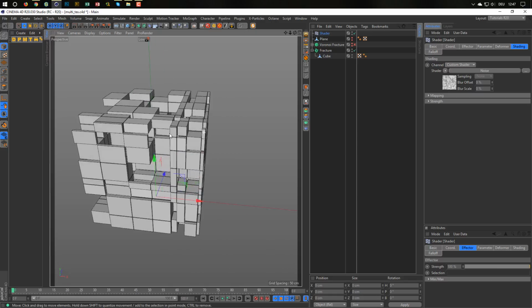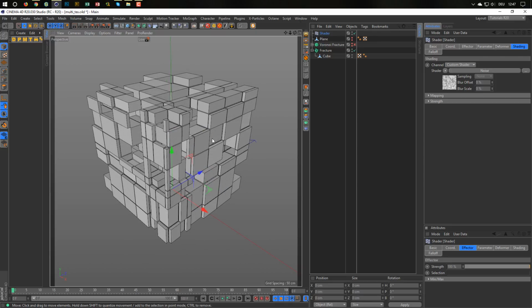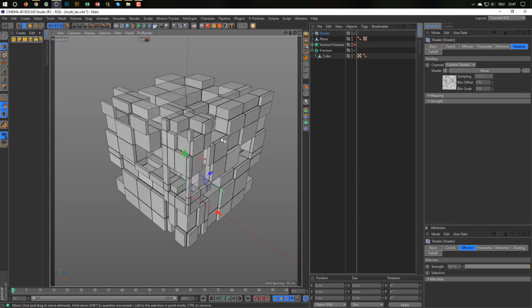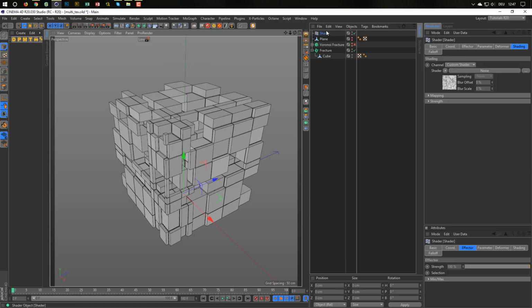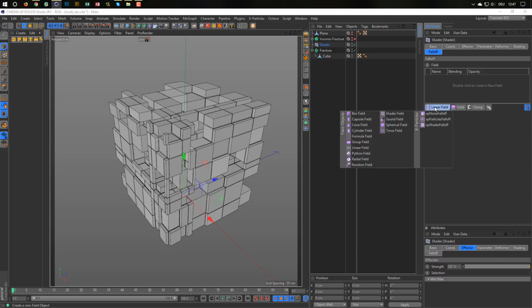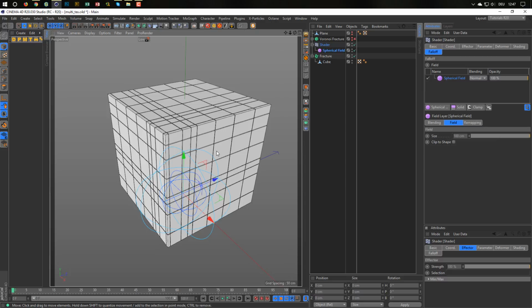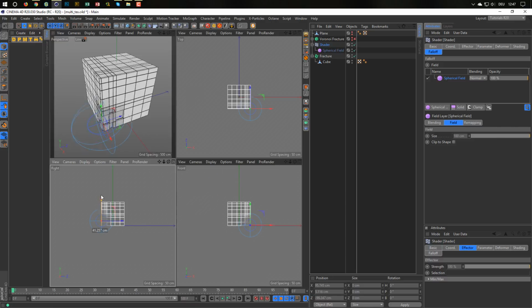And we get something like this. And this looks nice. Okay. But I don't want it everywhere, I want it just on this edge here in the front. So I go to my shader here and drag it, I know where it belongs to. And I go to the falloff. If you don't have R20 and fields, just use in the falloff your spherical falloff. I use the spherical field here. Okay. Bring the field to this edge here in the front and bring it up here.